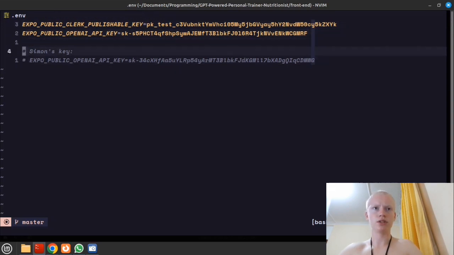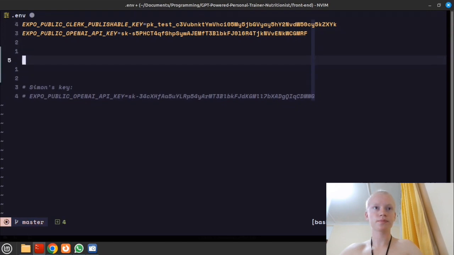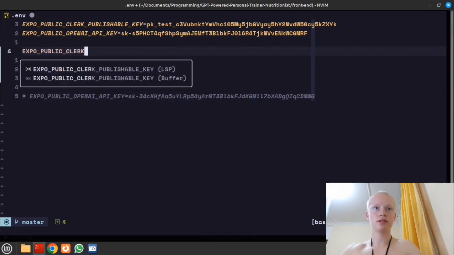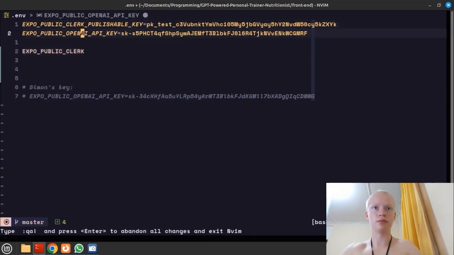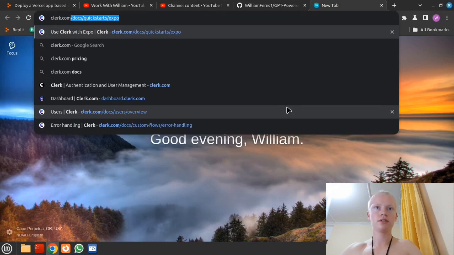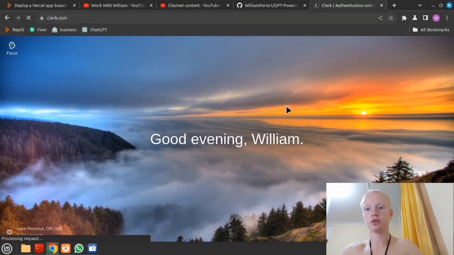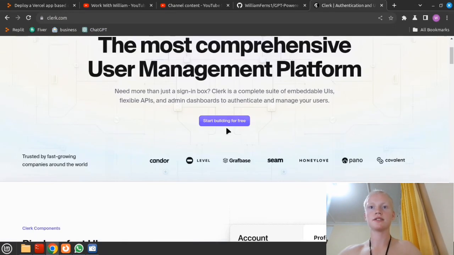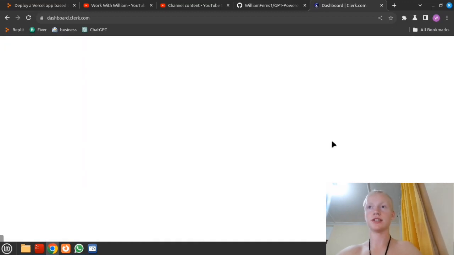So what you can do is type in EXPO_PUBLIC for now, and then you need to go to your browser and type in clerk.com. This is used for user authentication, login and sign up, right? So just say start building for free, and you need to create a new project.